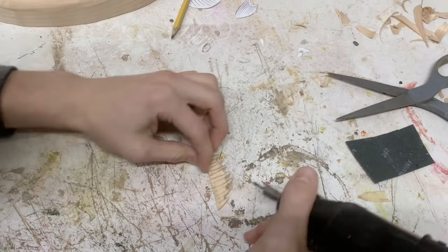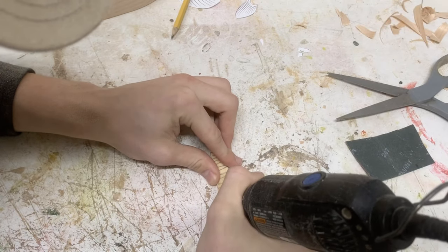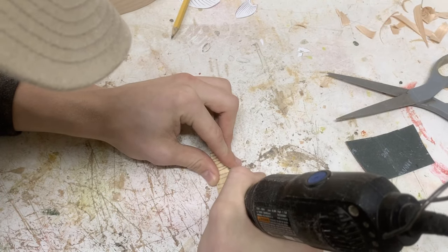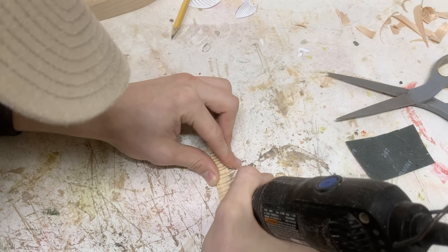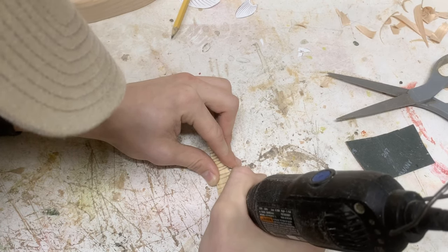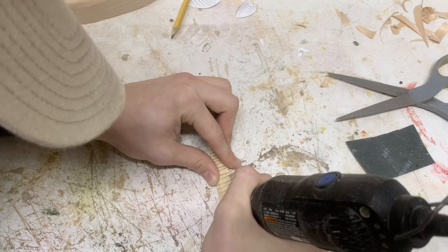I don't really know what the best technique is to get all the fin rays in. I usually end up rotating between using a Dremel, using sandpaper, and using a knife until I end up with something that I like.